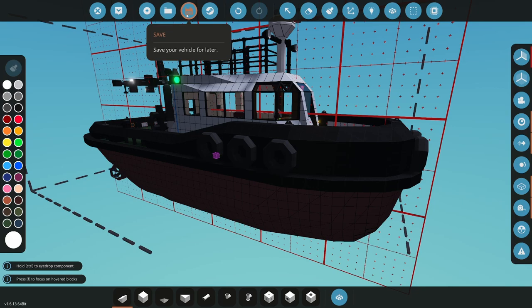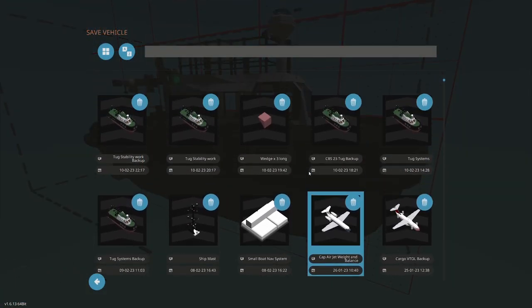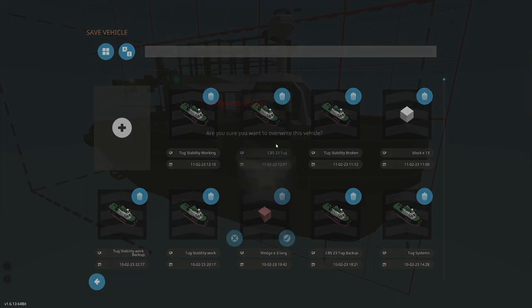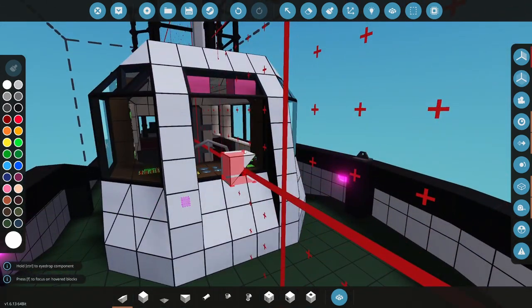All right, let's go ahead and save that again. Let's see. I want to do the port azi working. I also want to save it as this other one here. Okay, good. So now we have a really good working tug here. I'm trying to think what else I did that I could show you here.